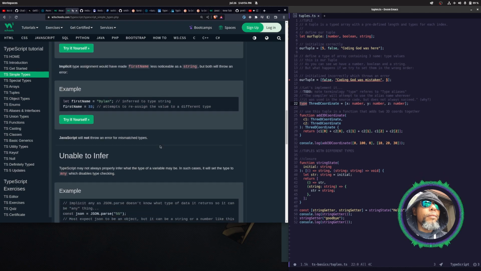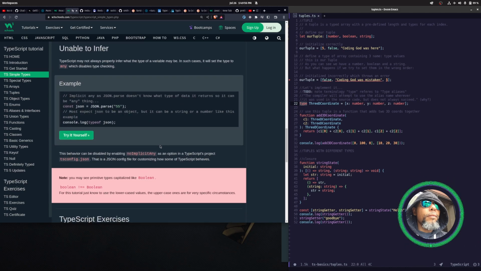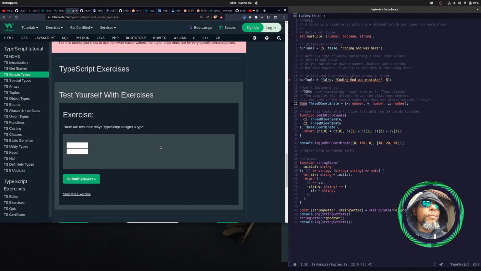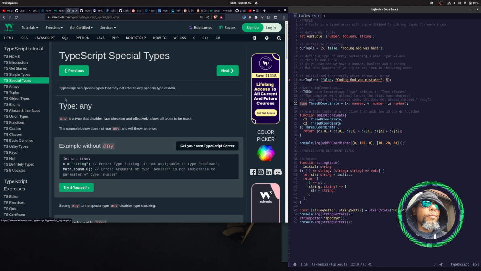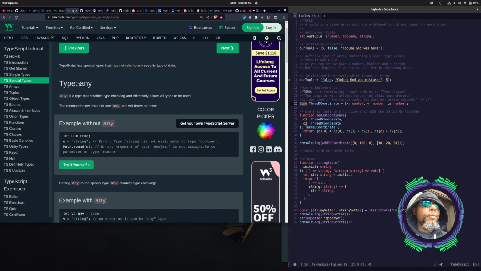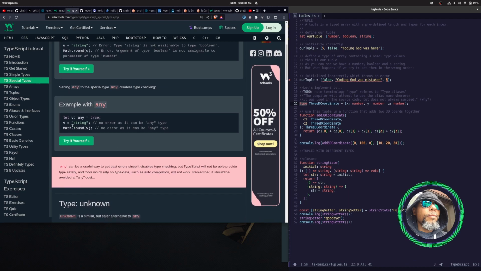Let's see. Do we use type in here like that? Exercise. Okay. Special types. Type any. Let u equal true, string. Okay, let v equal any, equals true, right? String method, right? Any, v string.